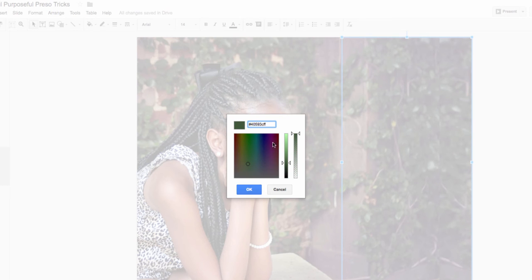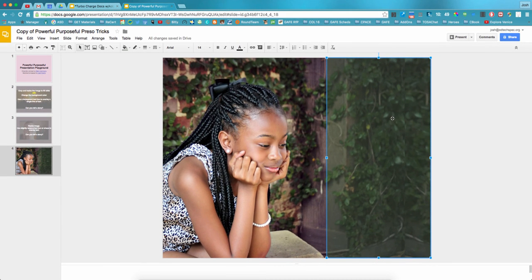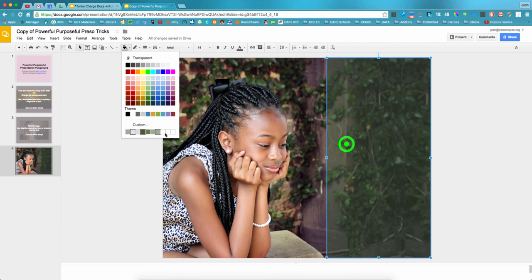Now, if I do that, I'm going to have solid color here. And this is the color value. But this slider right here turns down opacity or up transparency. So then what we get is, I'm going to sort of eyeball this. We go, okay, so this helps camouflage our ScreenCheat, and for the rest of the slides we have this custom color. It'll hang out here in the custom color bar.